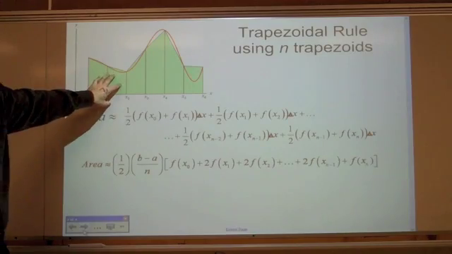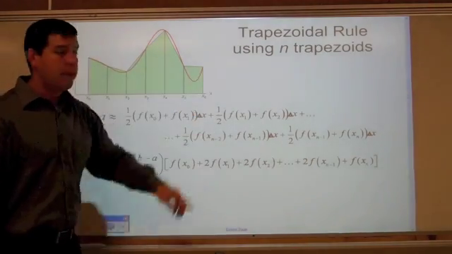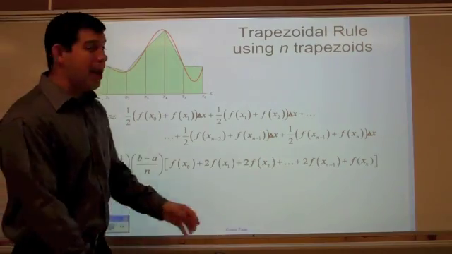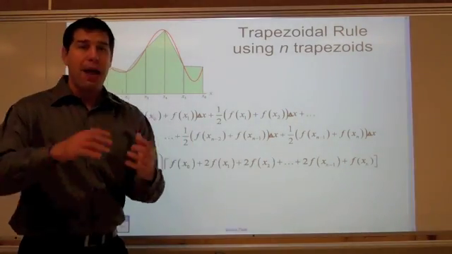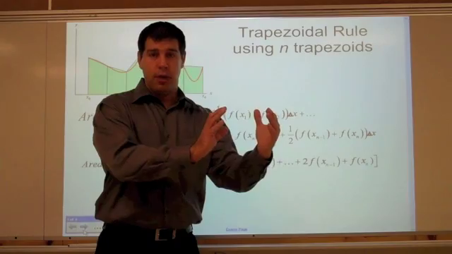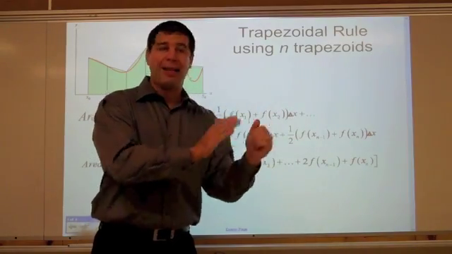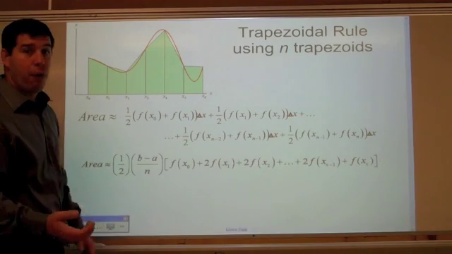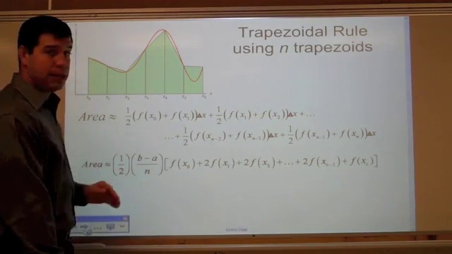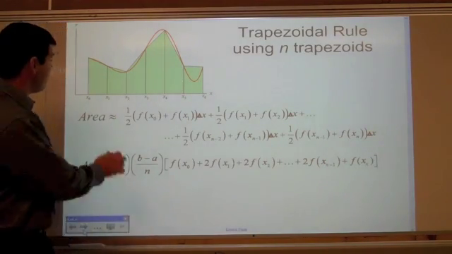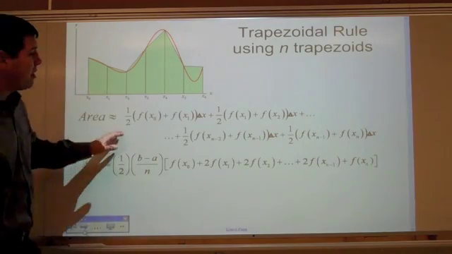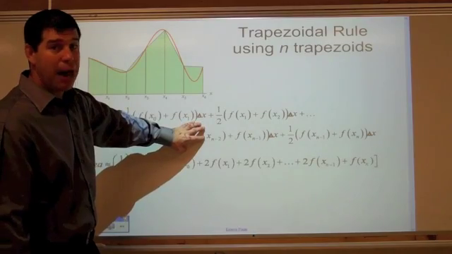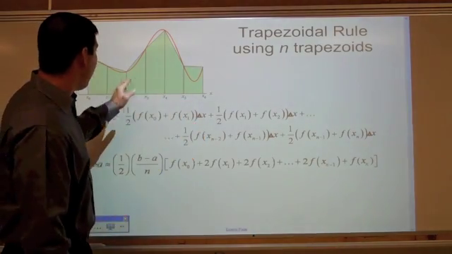So here's a general curve. And I want to talk about what we would do here. It's always going to be 1/2 out front, and then the width of the intervals at the end. So you're always going to have a 1/2 out front, because that's the formula for the area of the trapezoid. You're averaging the bases, times the delta x. So as we go across here, and this is just for n number of trapezoids, not this specific one where you have 6 trapezoids.